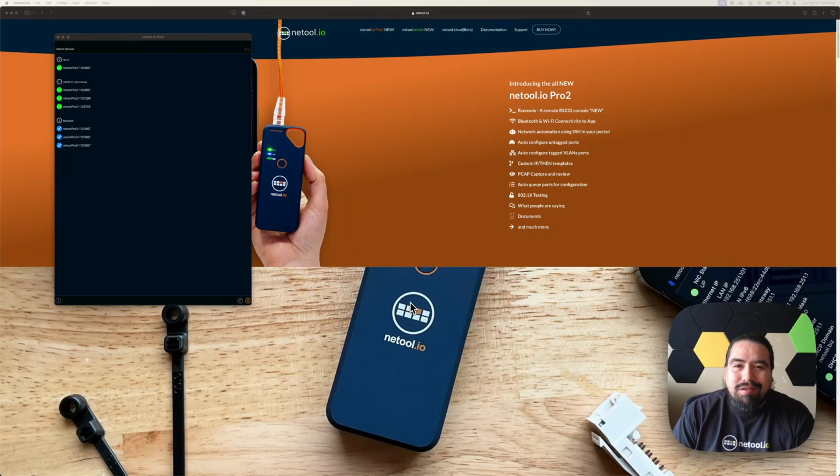Hey, it's Miguel Sanchez here at the Network office, and today I want to show you a feature called FNN Statements. It's a pretty cool feature that allows you to set configurations onto your net tool to be used later by you or somebody else if you like. It's pretty easy to use.